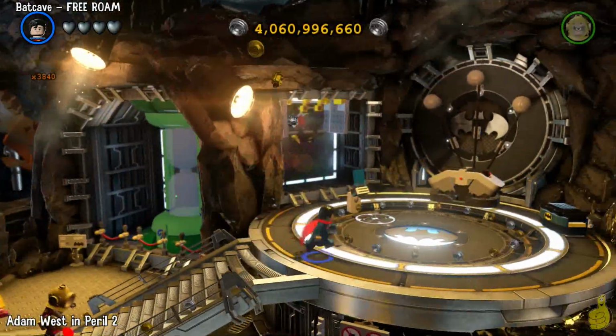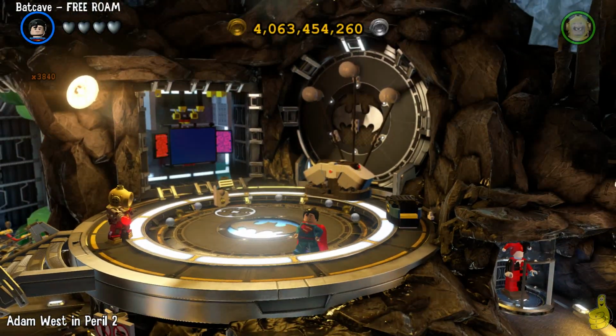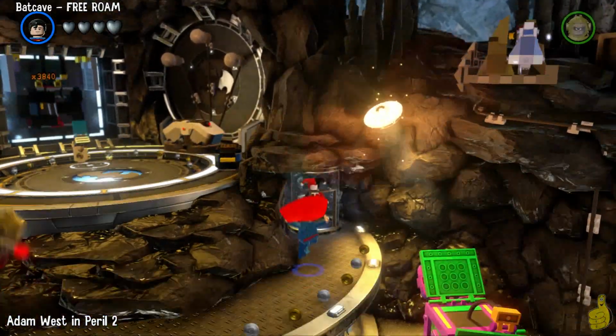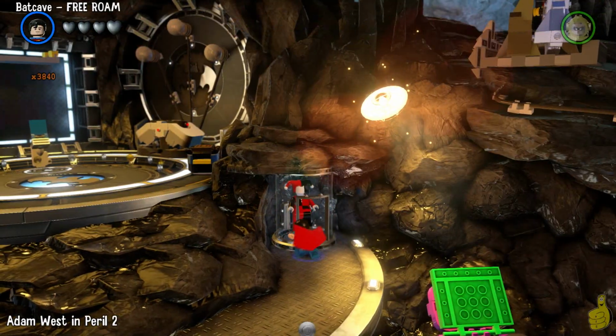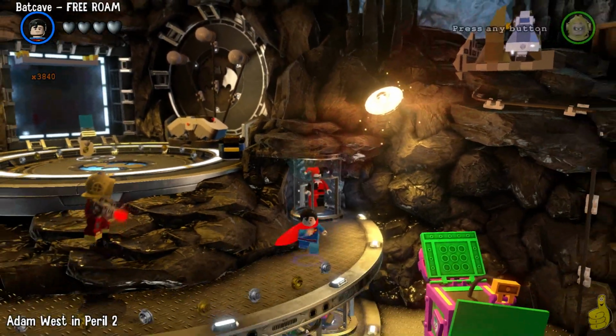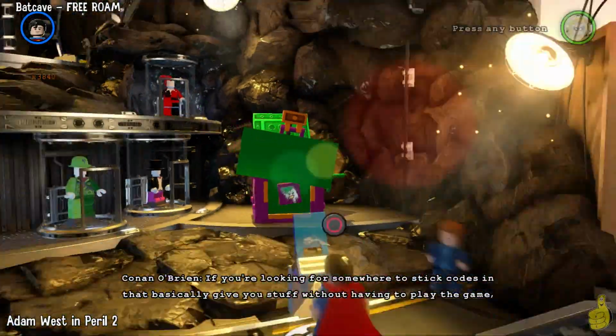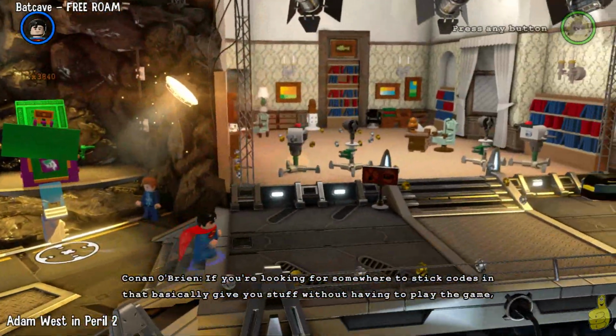So the last thing that's left is the Adam West in Peril #2. And as I promised you earlier, he is in this far right room. Like, it really worked out. And I mean, maybe the developers planned it this way. And maybe I just got lucky with the way I chose my missions. I'm not exactly sure. There may be only one way to go through and do these missions in order.